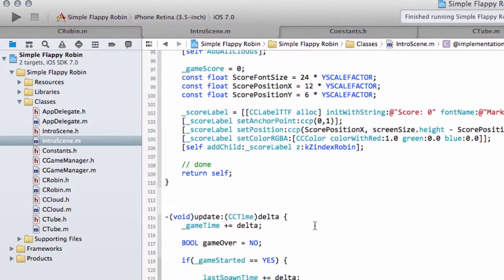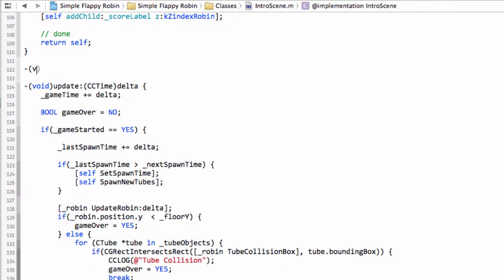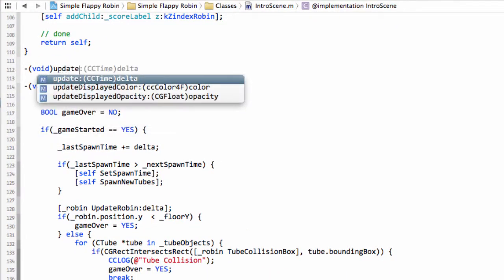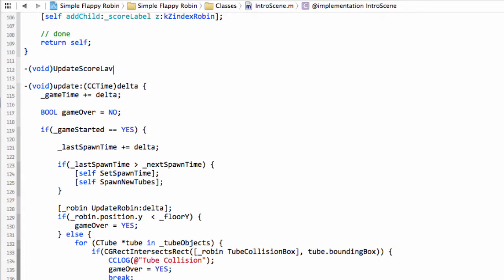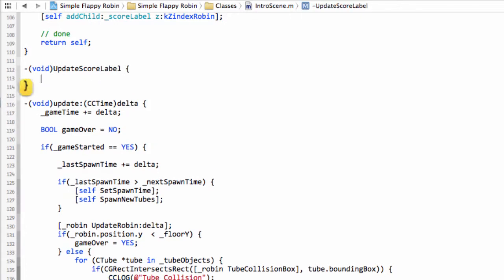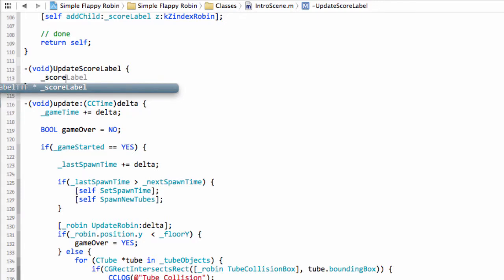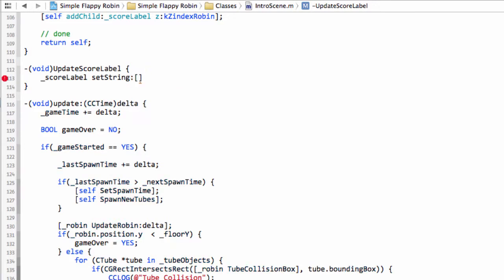To do that, the first thing we'll need is a function that allows us to update our label. So we'll call it update score label with the current score, and there's a set string method already available, provided by the label TTF.